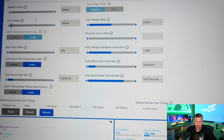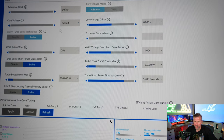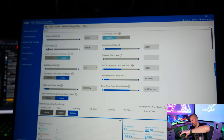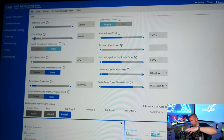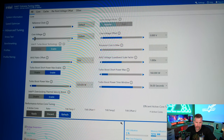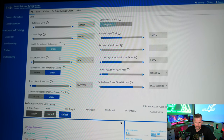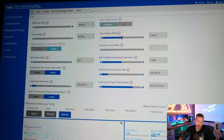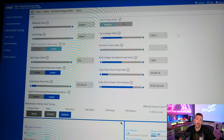here we are. All right, so inside of Intel XTU, we're going to do this here in a moment, but I'm just going to show you the basics of what I change. Core voltage setting, it's actually not that one, it's the core voltage offset right here. Core voltage offset, you'll want to set that. Most i9 CPUs right now I'm seeing can do at least a minus 100 millivolt undervolt. I've yet to see any that can't, but there may be some out there.